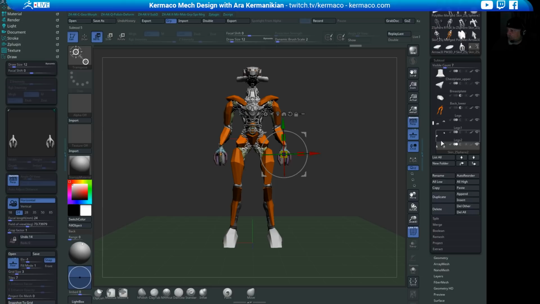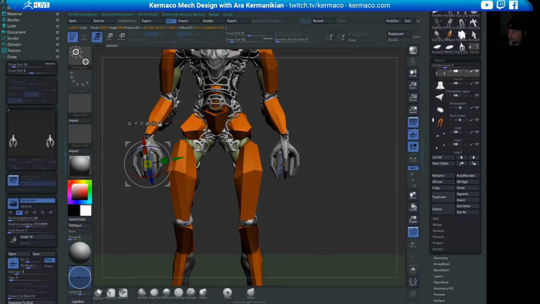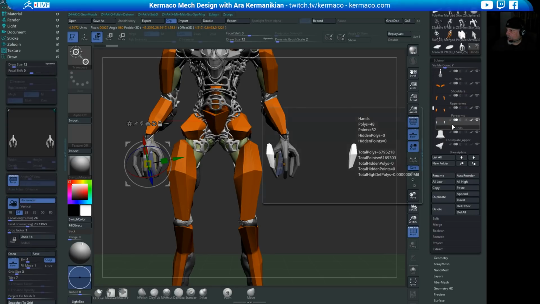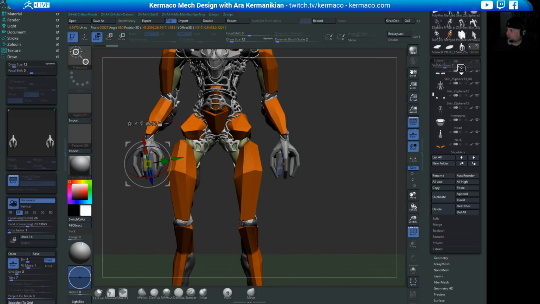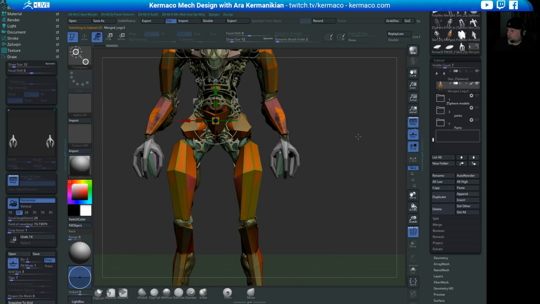All right, so now that I've added these hands, let me see if I can find the old hands and get rid of them. There they are, and luckily they're all together. Again, I don't want these hands right now, so I'm just going to move them down to where I placed those folders. So here, I just put it in the parts folder for now, so I don't have to see the hands anymore.